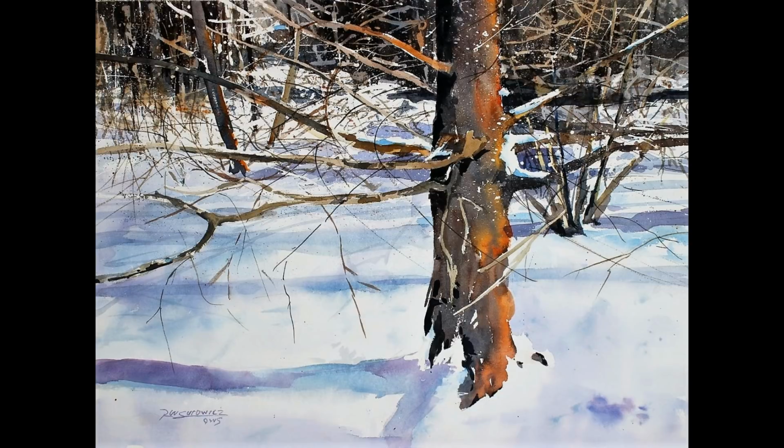So that's my painting, Snowy Redwood. It's my interpretation of the subject I was looking at in the reference photo. I hope you enjoyed this and I hope you saw some things that you'd like to try in your painting process.